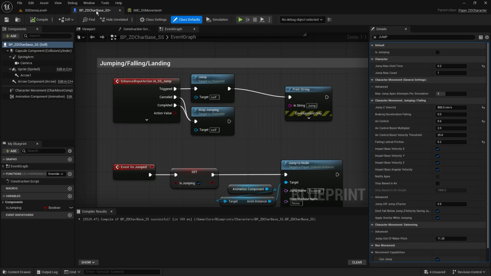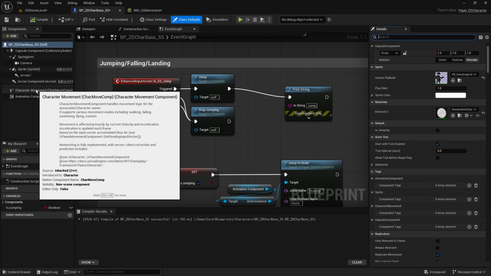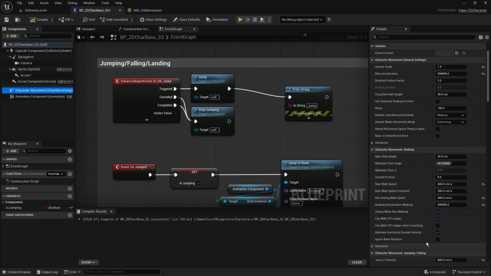So there's a whole lot of different options there that are available to you. We've got this jump max hold time, we've got the jump max count. Inside of our jump, we can control the velocity pushing our character up, how much control we've got in the air, and obviously lots of things when it comes to friction. We've also got our walking functionality, which we can use for our acceleration and deceleration, and also our walk speeds to determine how quickly our character is going to move. Now, playing around with all of those different things is going to get you the look and the feel of the character that you want.